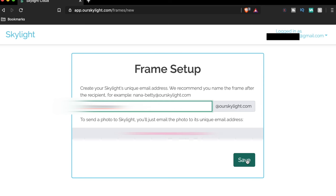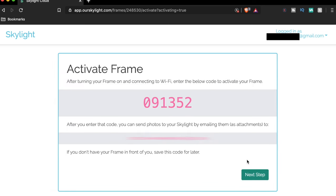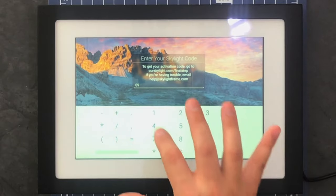So what I've done right here is created an email for the person that is getting this frame, so it's obviously tied to their name. And here we go. We just got on the screen an activation code, and all we have to do is type it in.